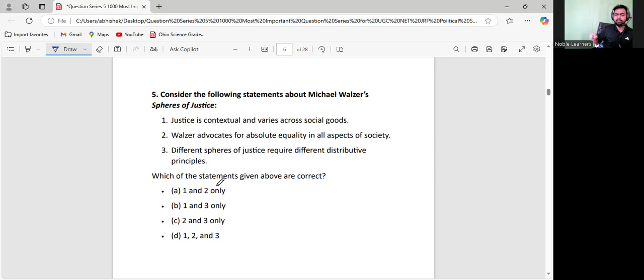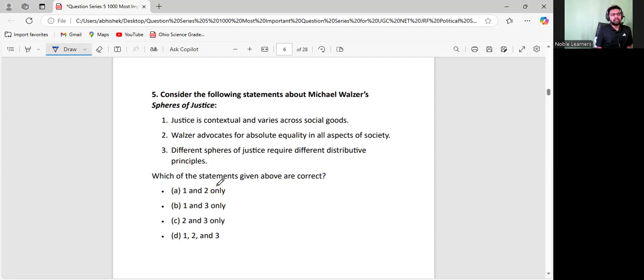Maybe if some woman is putting the vermilion, the sindoor, on her forehead, it may be justice for them. If you stop them from putting that, then that may be injustice because that may be their convention or tradition. So justice is not absolute. Justice is relative, depending upon the people, depending upon different societies. This is what we need to understand. So statement number 1 is true.